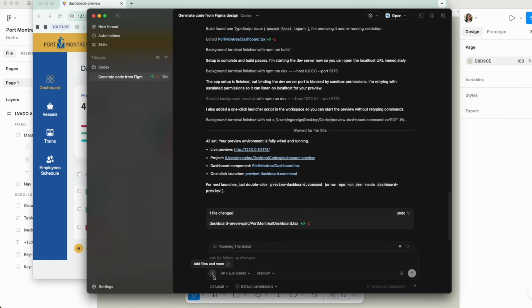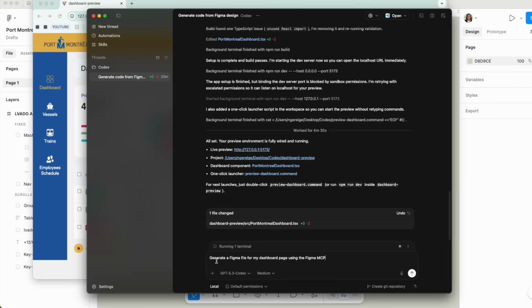Like I said before, click on the plus icon, go to MCP shortcut, and let's say generate Figma design, because this time we're sending to Figma. So we're saying generate a Figma file for my, I'm going to replace the word homepage with, for my dashboard page using the Figma MCP.